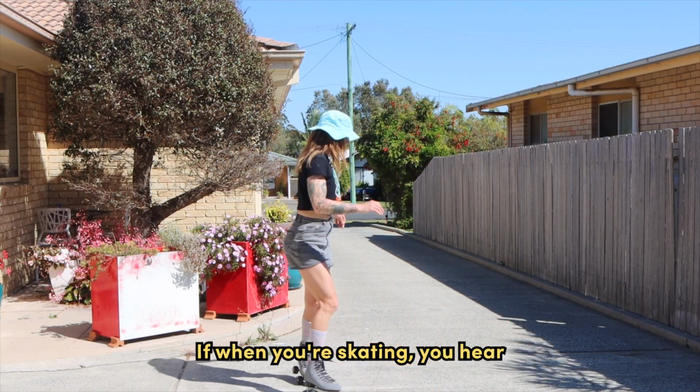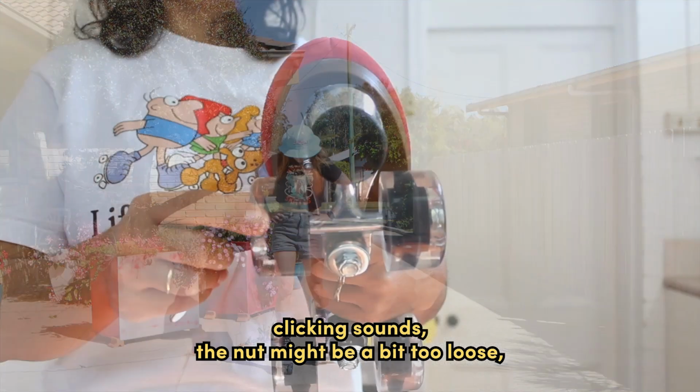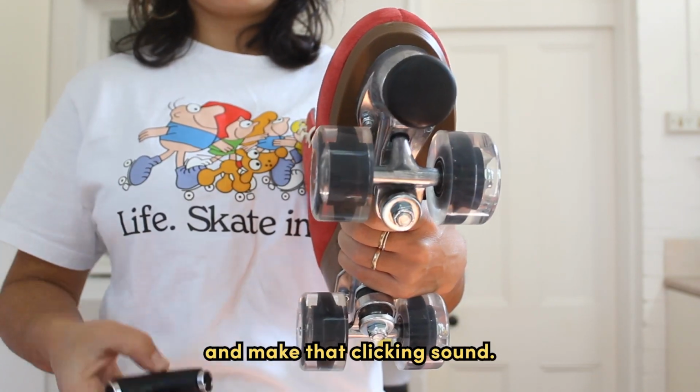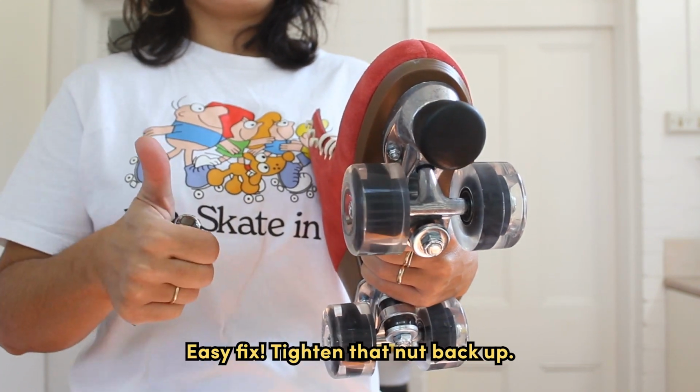If, when you're skating, you hear clicking sounds, the nut might be a bit too loose, causing the wheel to slide in the axle and make that clicking sound. Easy fix. Tighten that nut back up.